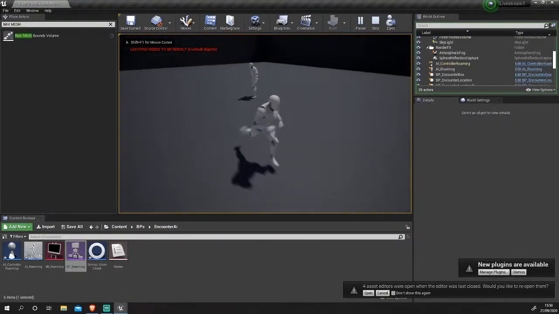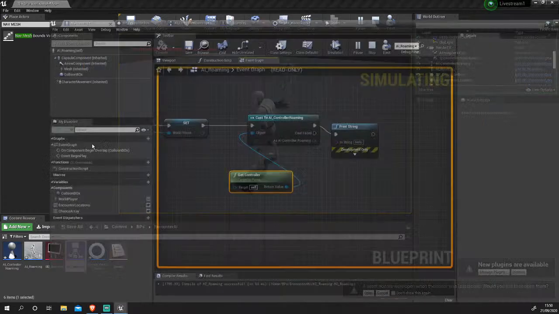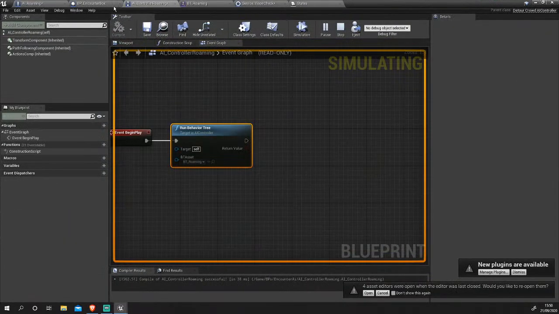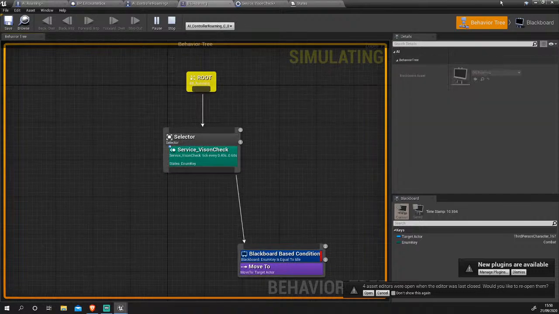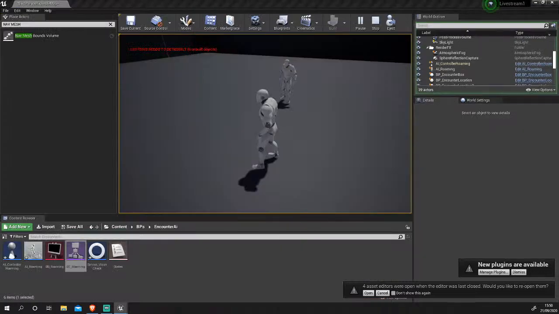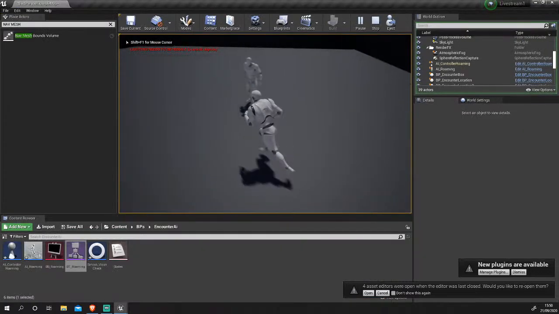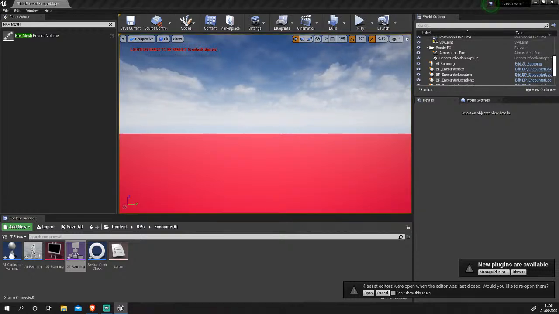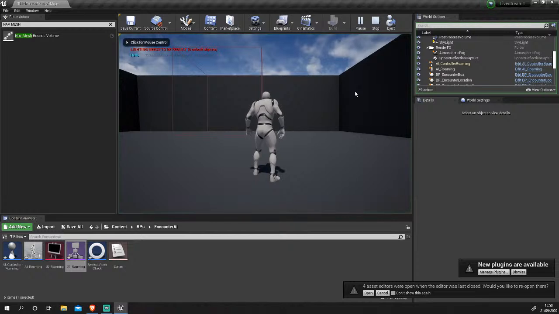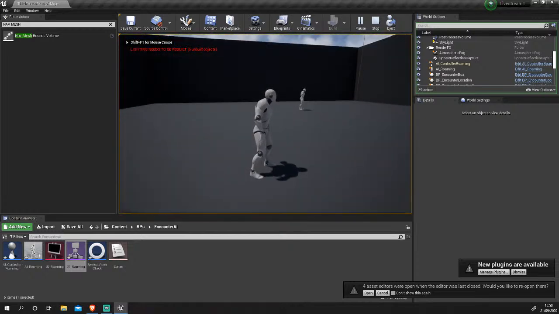Hello? No? No. Let us check. Running. What does it look like? Hello? Ah, shit. Doesn't appear to be working.